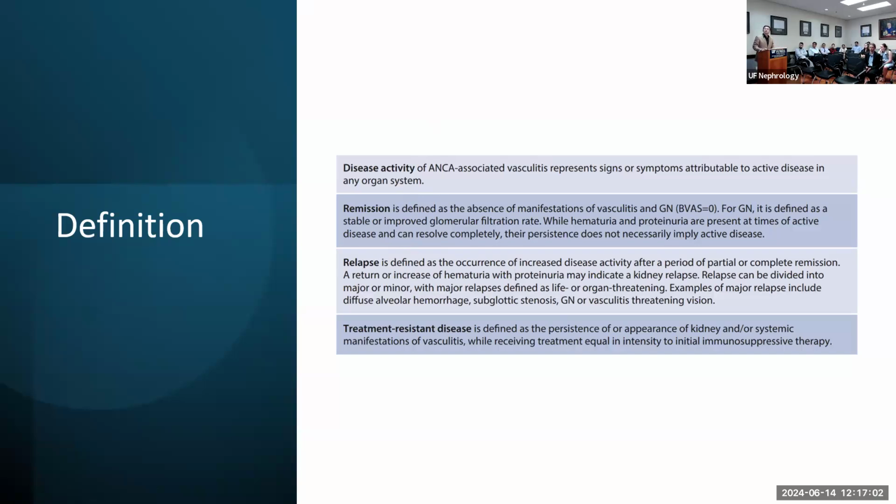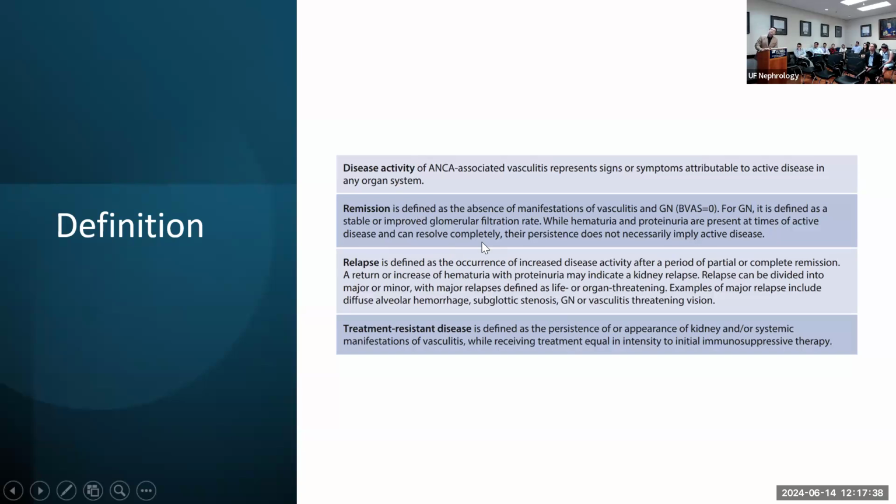You can still have proteinuria, you can still have hematuria, but that could be from scarring from the disease in the body. And then that is probably going to be your baseline. You have to know your baseline, and then you can consider it remission so that you can diagnose relapse. Because if you see proteinuria of 500 right now, but you see a gram in 6 months, that means there's a relapse there.